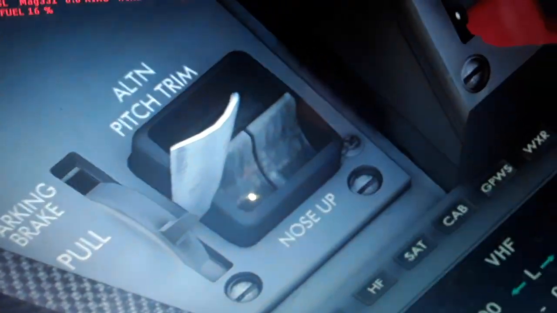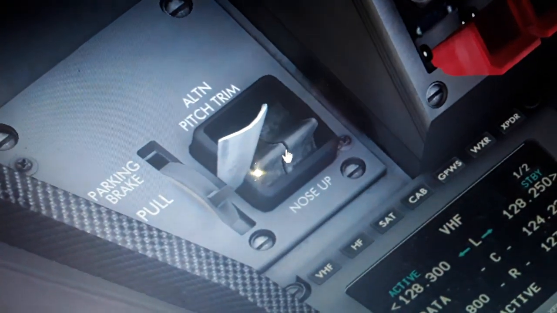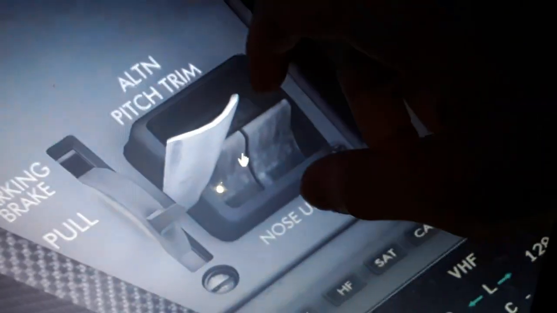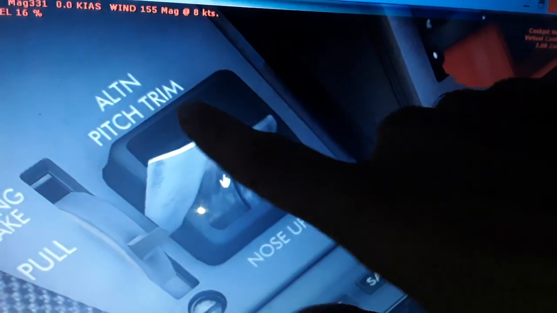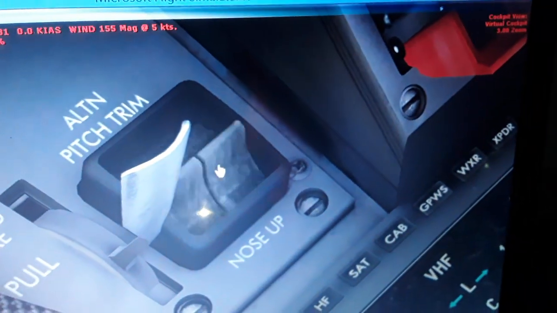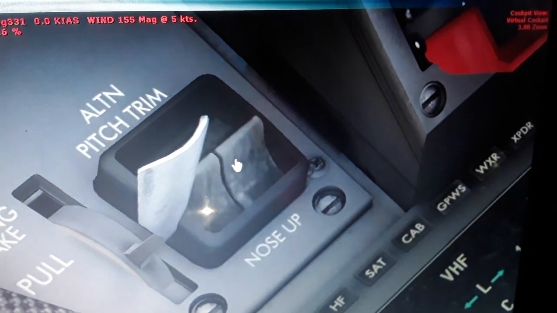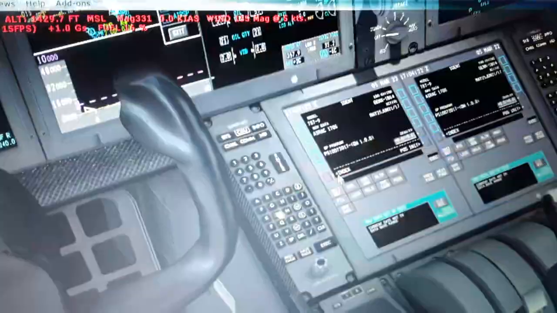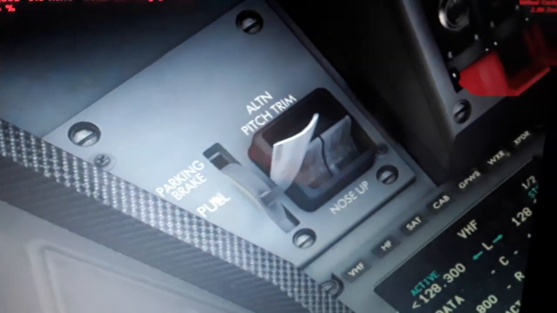Also, we have the alternate. This was the normal flight control computers channel, the manual trim switch. This is the alternate trim manual switch, the alternate flight control computers channel. So we trim up and trim down, nose up. This way you trim the elevator up, you pitch the nose up. This way you trim the elevator down and you pitch the nose down. So we use nose up or nose down like this. Very easy to remember. So again, it displays here how many degrees. We have also other things. We have the parking brakes over here, on and off.